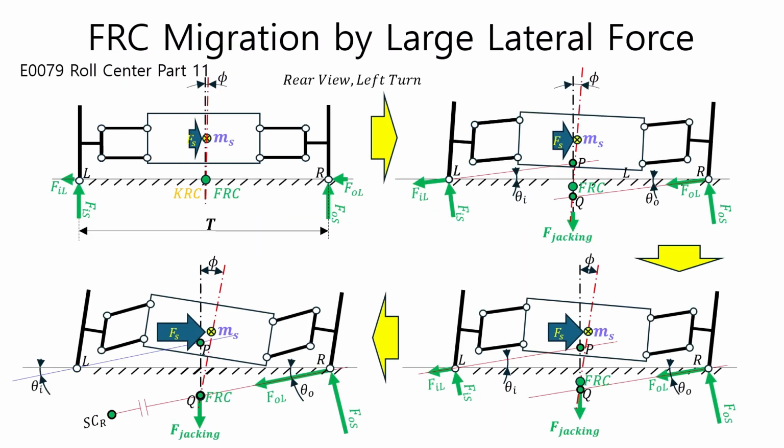In the latest video, E0079 roll center part 11, I explained the migration of the force roll center. I explained the relationship between jacking force and the force roll center, and how the force roll center varies depending on the magnitude of the lateral force. I also explained how to determine the force roll center of an asymmetric suspension, and how this method can be used to find the roll center in roll motions with large lateral forces.